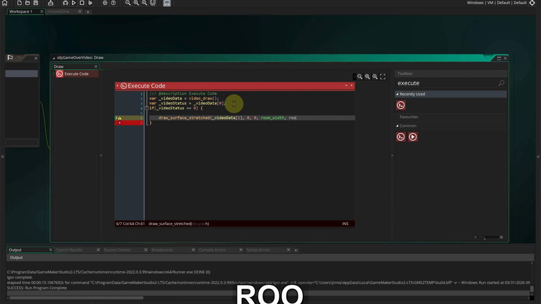So I'm coming to the end here. What I'm writing here is basically the code that draws the video on screen. This line draws the video, and it uses the video data to do that, but it puts it at x0, y0, and makes it the width and height of the room itself. So that looks okay to me. I'm going to give it a quick read through, make sure it is all in order. I recommend that you do as well. That looks okay to me, so I'm going to close this off.